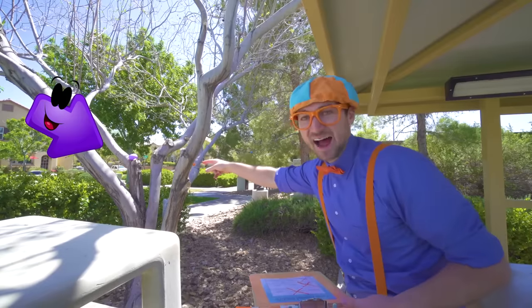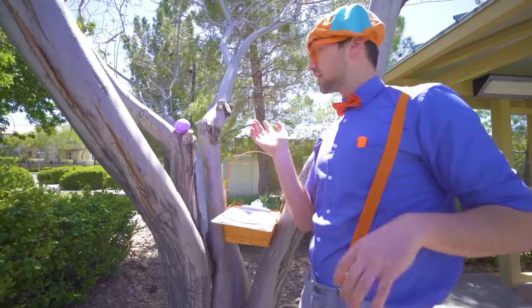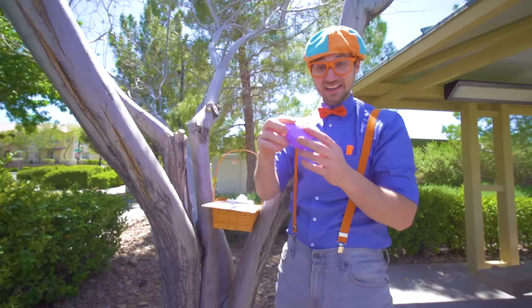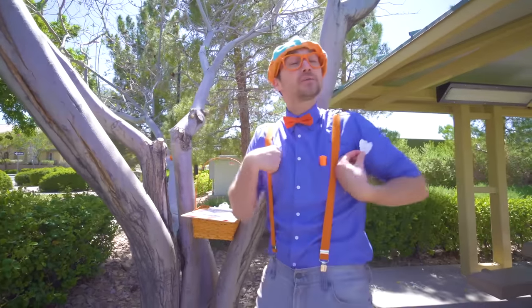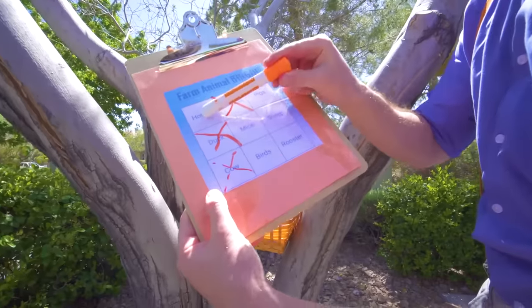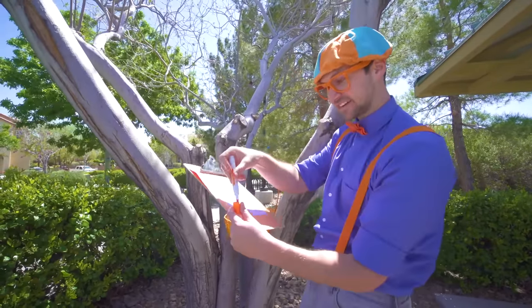I already see one, do you see it? Look way over there. Yeah! A purple egg! Come on! Now we can grab the purple egg. Let's open it up. Yeah! An animal! What animal is this? Yeah, it's a bird! Chirp! Chirp! Alright, we need to cross off the bird. Let's find bird — horses, pigs, mice, sheep, birds! There we go. Let's make an X right there. Perfect! Birds are done.